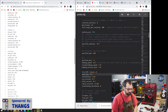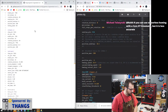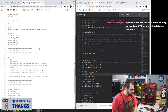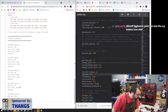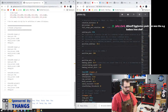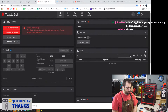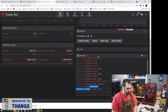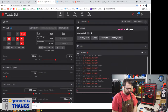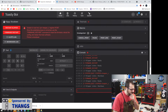Again. I might have to, yeah, it just says PC6, yeah. Okay. Try again. Oh. Shut down. Unable to read TMC UART Stepper Z.